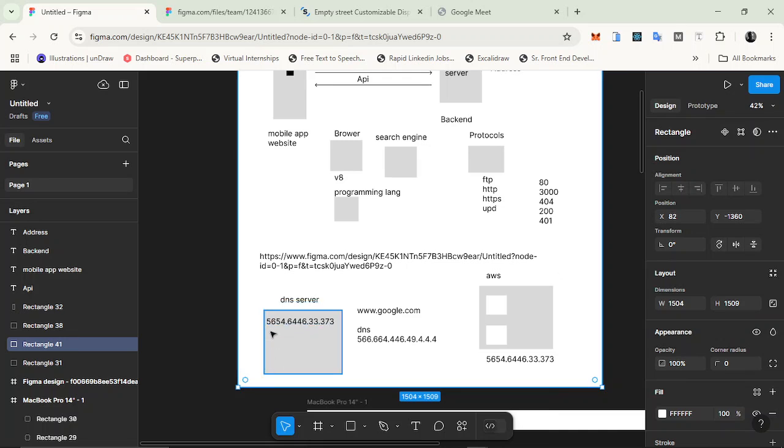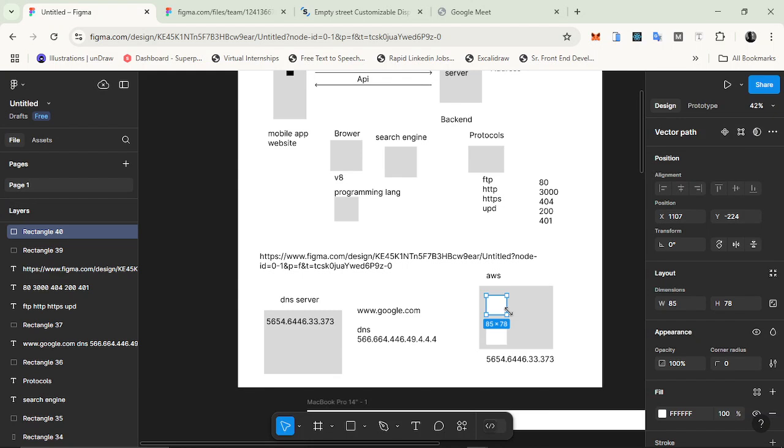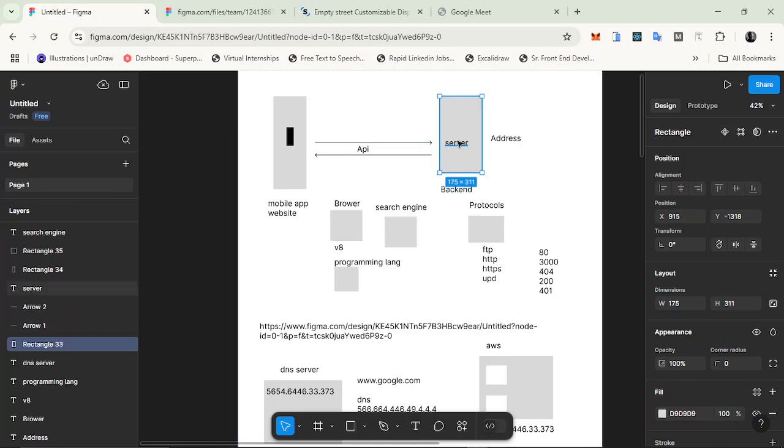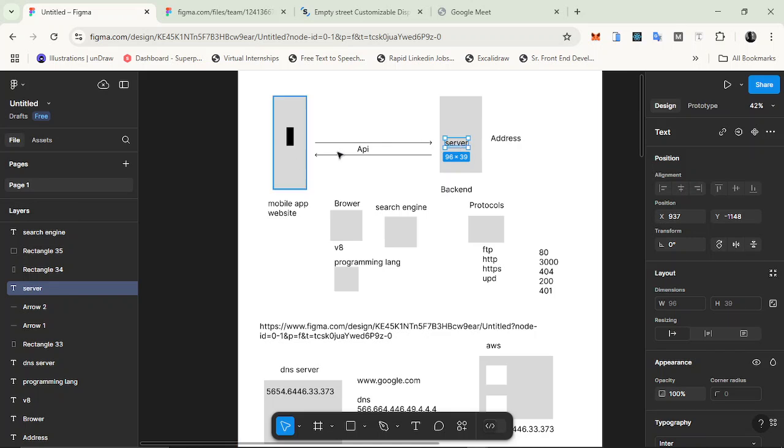Once the server gets back the response, it sends it back to your own back end, right? Your back end now sends it back to the search engine, and then the search engine sends it back to the back end. The back end notifies the front end and says, hey front end, I already have the request. The back end sends the request back to the front end through the API, the API link.